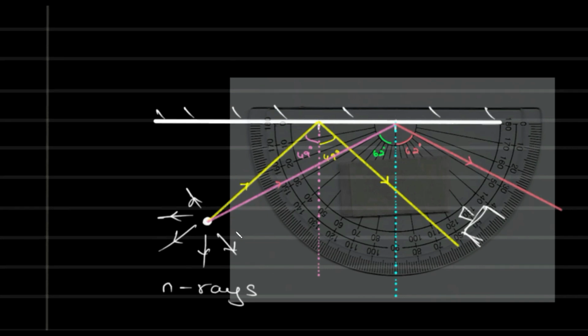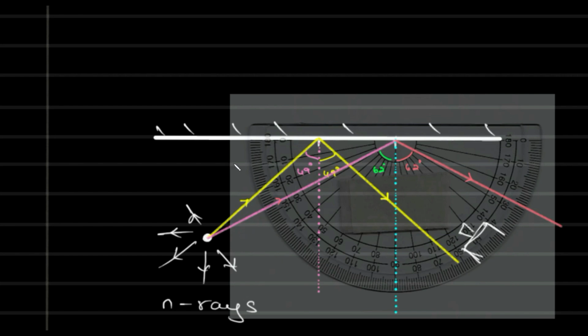So still I have not answered: where do we see the object? Where do you see the image? So for that, I need to trace back this reflected ray. See, these two rays are going away. So they are diverging. We already learned about converging and diverging. So these two are going away. They won't meet further ahead. They appear to meet at the back. So for that, I need to trace it back, in this way.